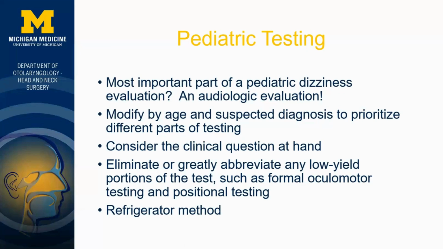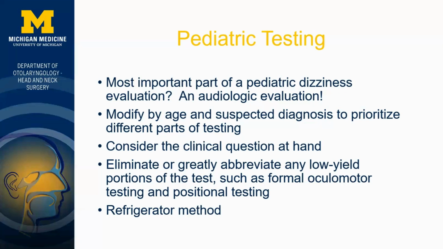If I'm missing calorics, but I have some other tests, I can say I can rule out all but a significant asymmetry. Sometimes I only get 1 caloric, so I can say, oh, right ear looks good, right peripheral nerve is okay. I know that they're not a bilateral hypofunction. I can't speak to the left nerve, but at least the right ear is okay, and we can use one ear's information to maintain stance.